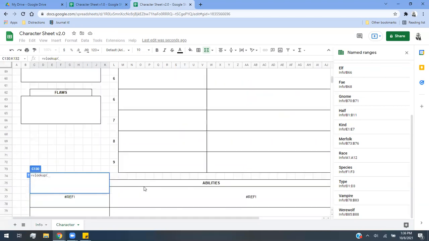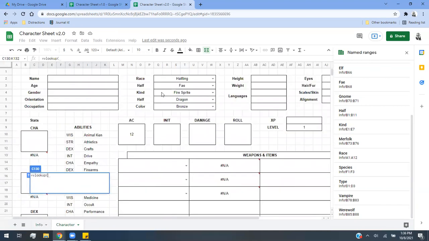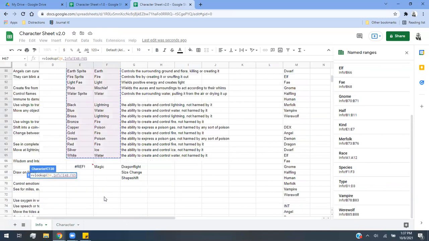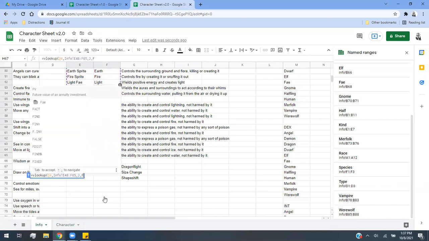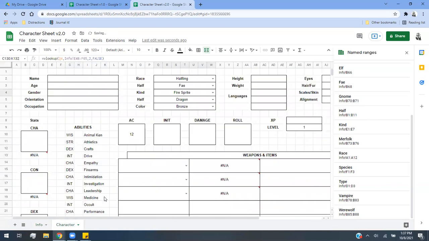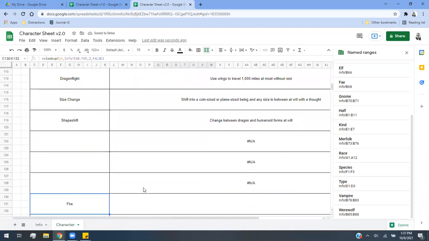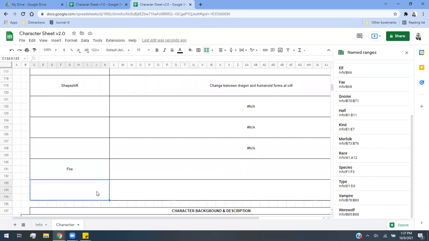I'm going to look this up up here. I'm going to go to this. These are the only ones that have special abilities based on the subrace. Okay, so this should do a thing. Okay, yep.